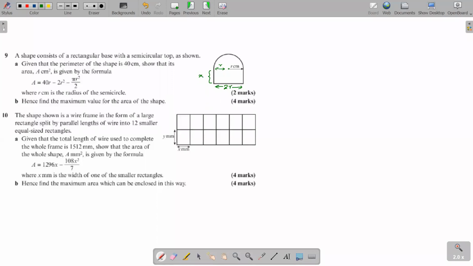Because you cannot take this side as x, because it's not a radius of the semicircle, it's not anything. You have here a semicircle and a rectangle. So for the rectangle, the length of the rectangle is 2r because we can use the diameter of the semicircle. You understand? However, the width of the rectangle we have no idea. So you will have to definitely give it in terms of an unknown letter. Okay, make sure you give an unknown letter. Okay, so let's write the perimeter.